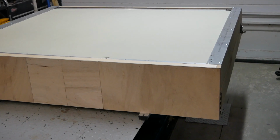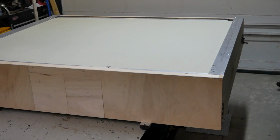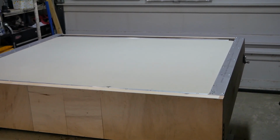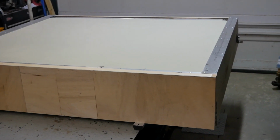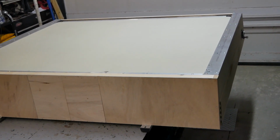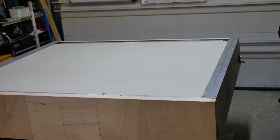Smittybilt Rooftop Tent hardcover part 2. So as you saw in my last video, I decided to make a hardcover for my Smittybilt Rooftop Tent. But after really looking at it, I realized there might be a better way to go. So this is the second attempt at building a hardcover for a Smittybilt Rooftop Tent.